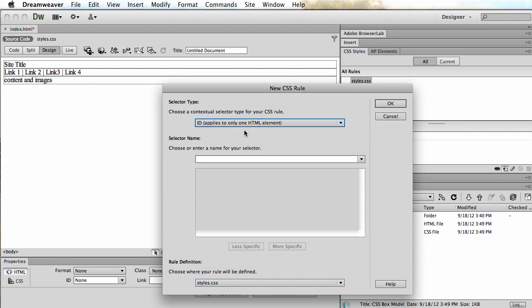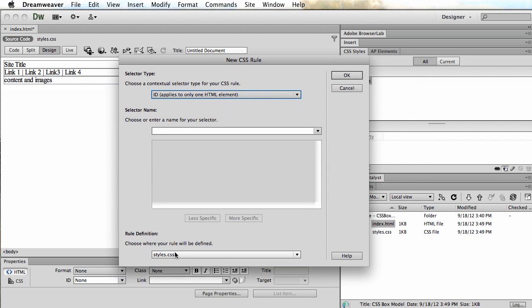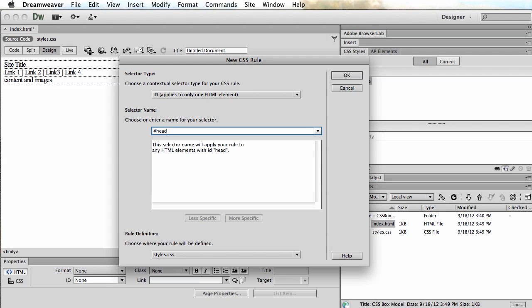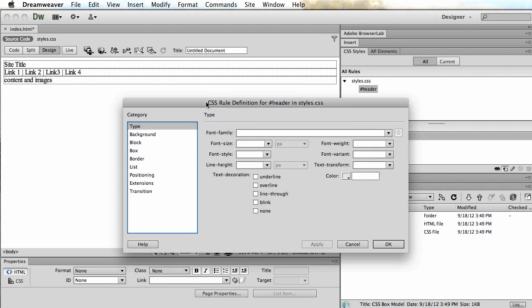We'll also talk more about sizes of your website. We'll talk a lot about that because you want your site to look good in all the browsers and platforms out there. So ID, we're going to be IDing this. We already have a style sheet, so we'll leave it here, styles. You could do new style sheet if you don't have a style sheet yet. Okay, and then name for your selector. This one would be, it may have automatically filled it in, but you want to type the # sign first and then header. So that sign refers to the ID that you've given your division tag. Okay, so click OK. Of course, that'll take you right here.